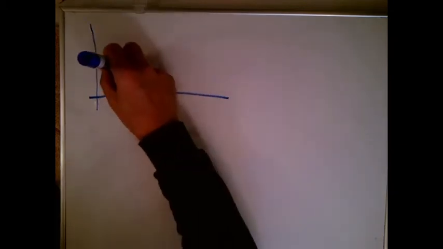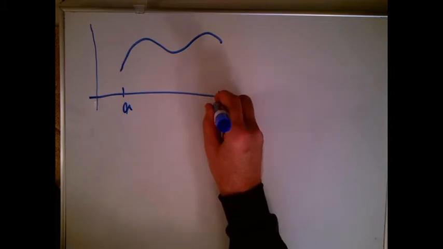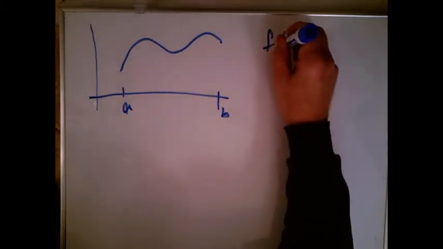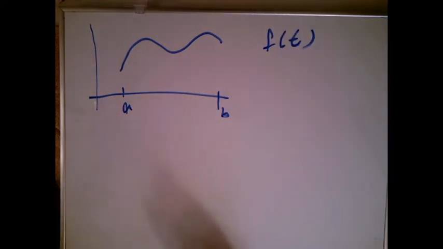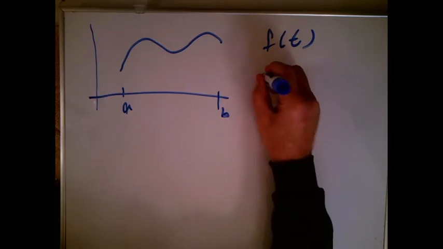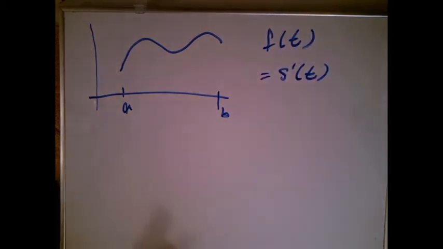Meanwhile, the idea is we start with any old function we want. It can do all sorts of wiggling. It's going to start at a, and we're going to end at b. I'm going to call this f of t for the moment. It can be any function at all, but in order for us to use the fundamental theorem of calculus, we need to think of that as being the velocity, and I certainly can think of that as something speeding up and slowing down, that sort of thing. So for the moment, I'm just going to say, look, it's going to be the velocity of some function.